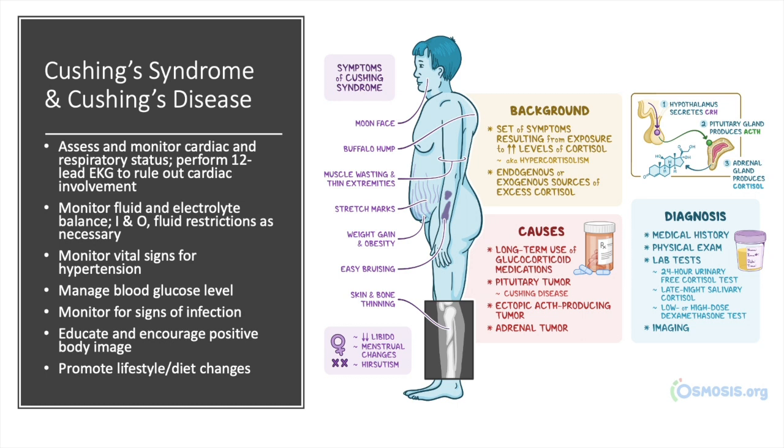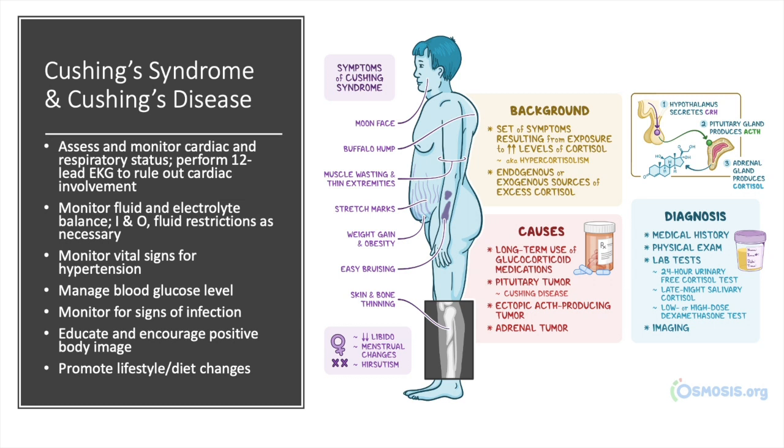There may be adrenal carcinoma, which is cancer of the adrenal glands, or a pituitary cortisol secreting adrenal tumor that may be benign, non-cancerous. Cushing's disease is usually caused by a tumor or excess growth of the pituitary gland, just regular old hyperplasia, an enlarged pituitary gland.